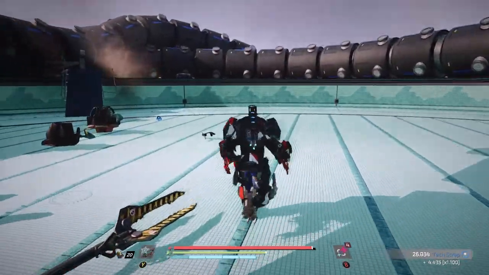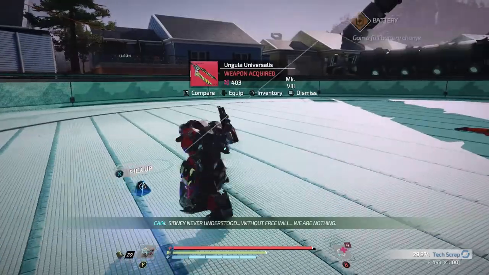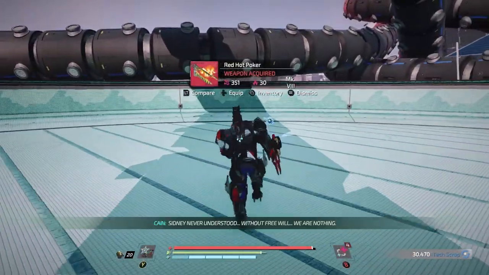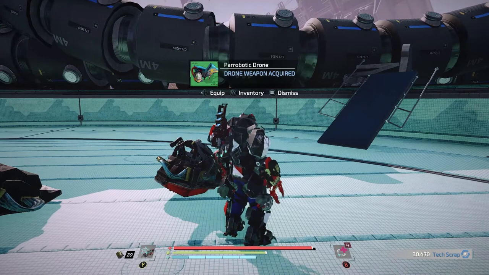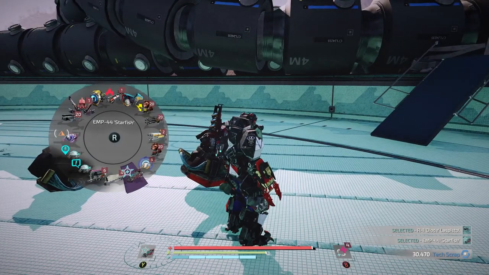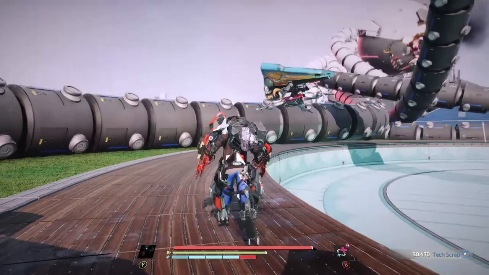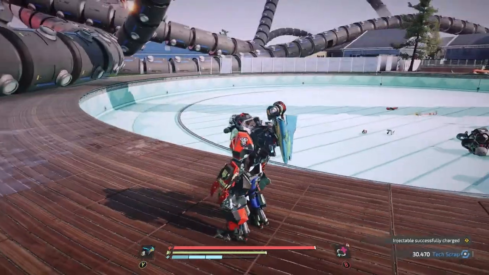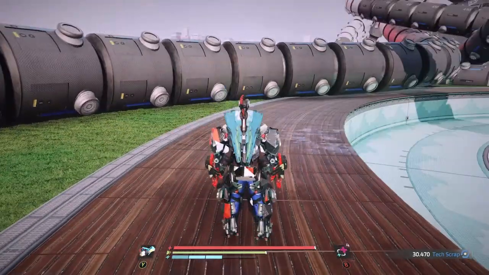So let's see what happens if we get all three awards here. There's the Ungula Universalis. Never understood. Without the Red Hot Poker, we are nothing. And the Parrobotic Drone. So I'm actually going to check out the Parrobotic Drone and see what it does. Interestingly enough, it has no ammunition. So let's go check out what that does. Oh, it looks like it rushes stuff. That's pretty cool. Yeah, so it's going to bash into something and knock it down, probably.